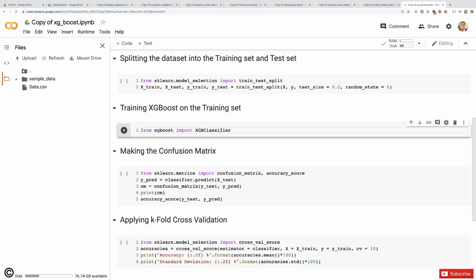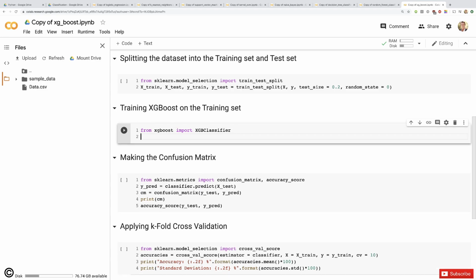All right, and now the next natural step, as usual, is to create an instance of this class, which will be exactly the object containing the XGBoost model. So once again, we're going to call it classifier. All right, and we'll create this classifier as an instance indeed of the XGB classifier class. Perfect. And now the good news is that we won't have too much to worry about with this class, because there is not much parameter to tune, right?